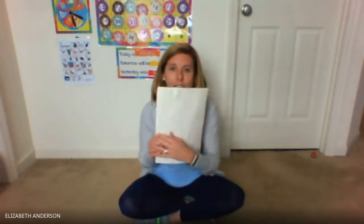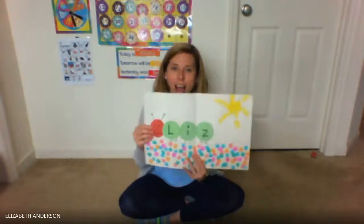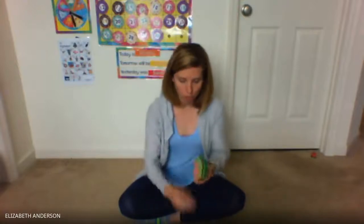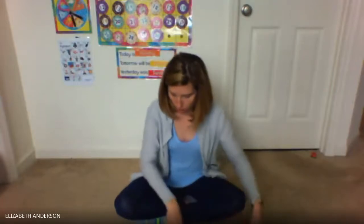And what I did is I took a big piece of white construction paper. So I have a piece of white construction paper, and I cut circles out of green construction paper, and I made one red construction paper circle. So I used construction paper to make this craft.